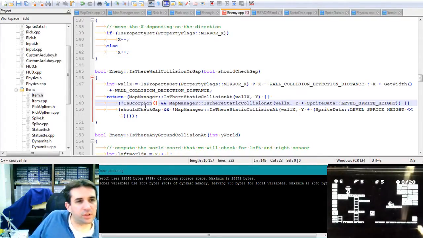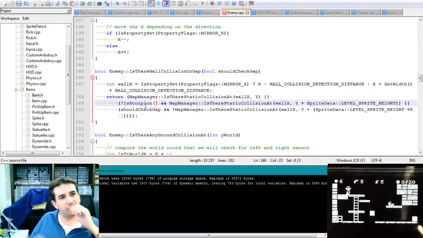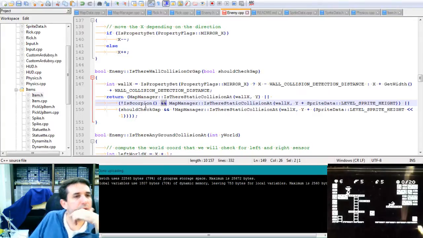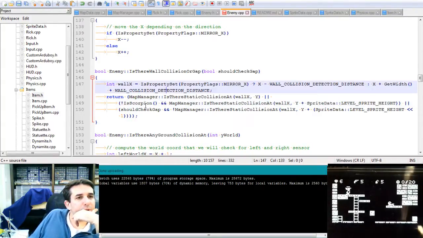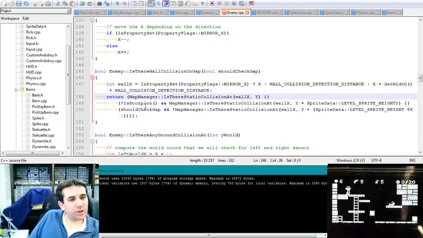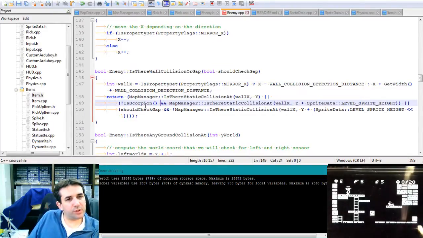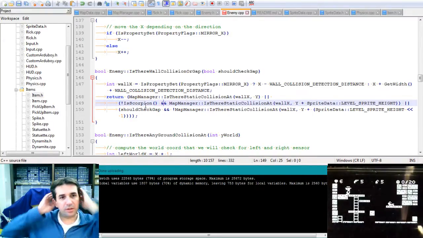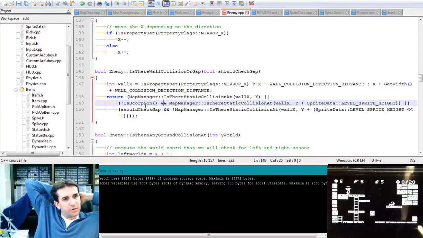It's actually scorpion or not scorpion, and scorpion or if there is a gap, if I'm scorpion, there's one. No, okay, not scorpion. Yeah, not scorpion and test something like that, or should check that.